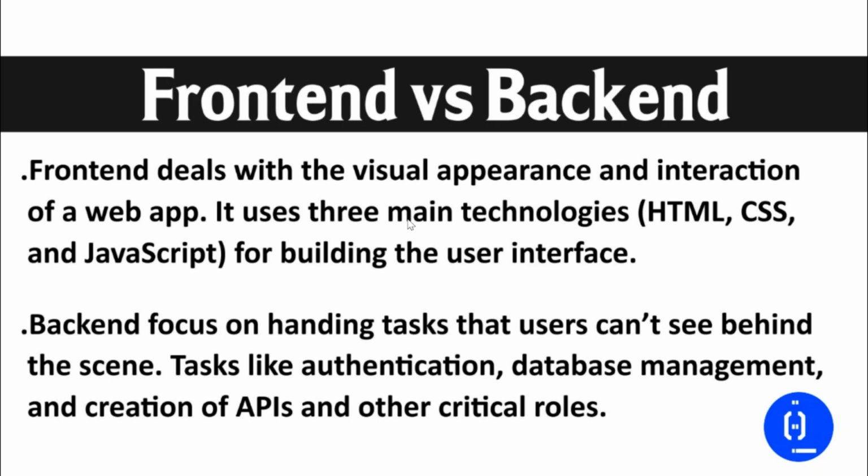So when we talk about backend, we are referring to things that the users can't see, things that go on behind the scene, like authentication. So when you try to sign into your Facebook account, Facebook will start by authenticating you, and if you pass the authentication process, they're going to give you access to your account. So these are things that go on behind the scene that you don't see. So stuff like database management, creation of APIs, and other rules that happen behind the scene that are related to backend development.